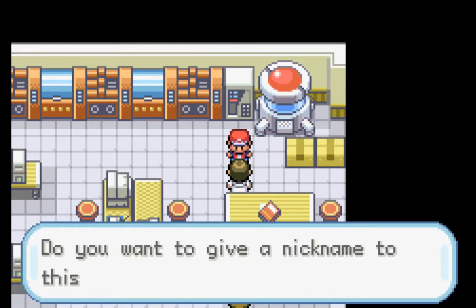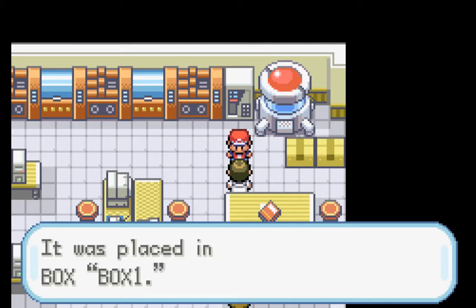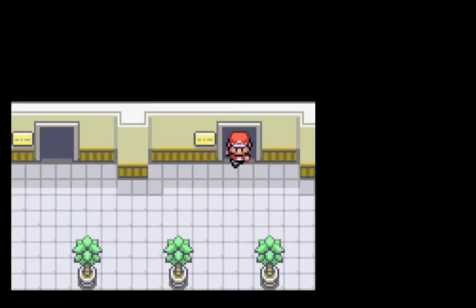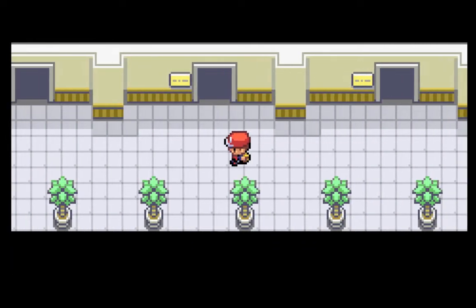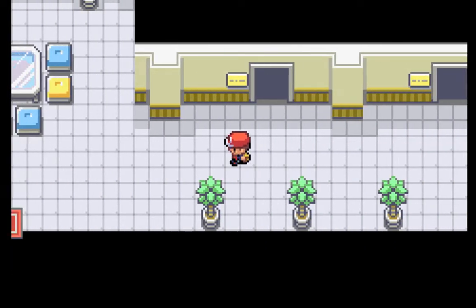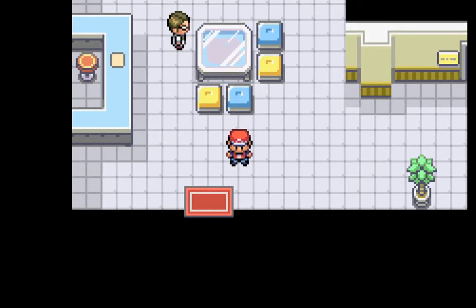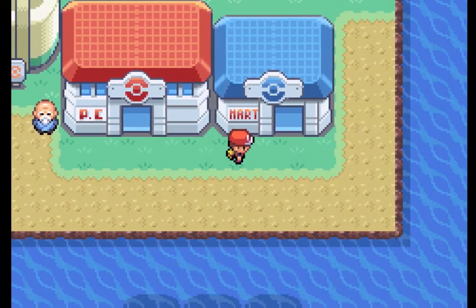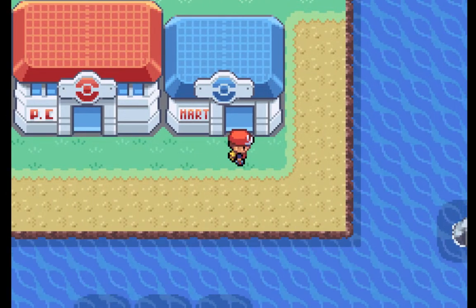So we got a Kabuto. Kabuto is a rock and water type. It is the more offensive of the two fossils you could get in Mount Moon. The other one is Omanyte. Omanyte is more defensive, also rock and water type. But I will be using neither on my team. So what we're going to do is I'm going to actually shop at the Pokemart real quick. So I will meet you outside.